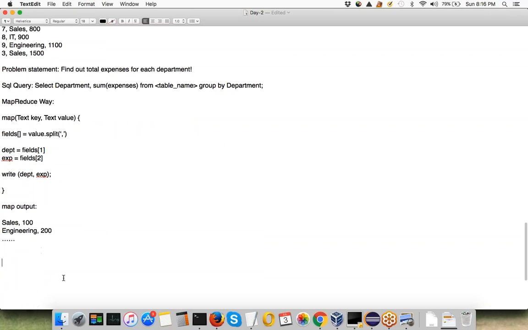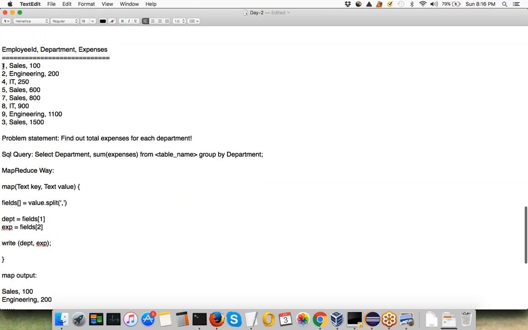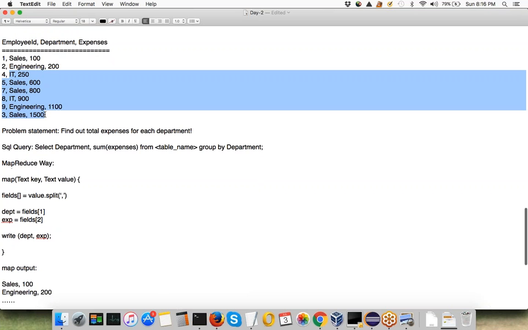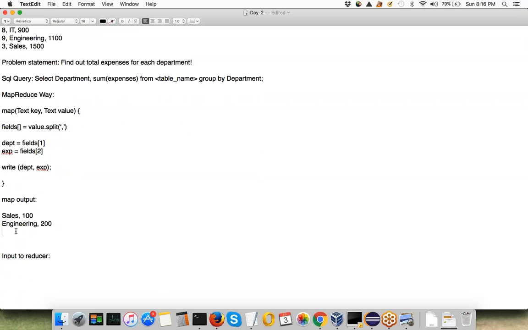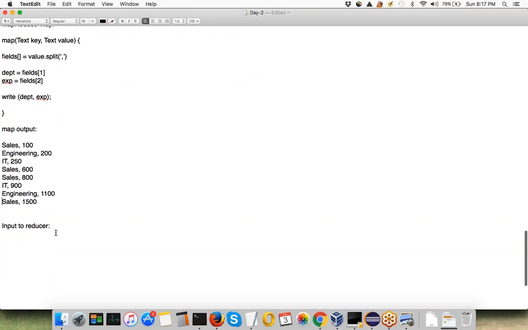Now can someone tell me what would be the input to reducer? So let me actually copy this whole thing here. So this is the output of mapper, right? Now what is going to be the input to the reducer?